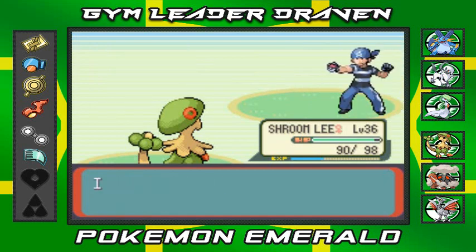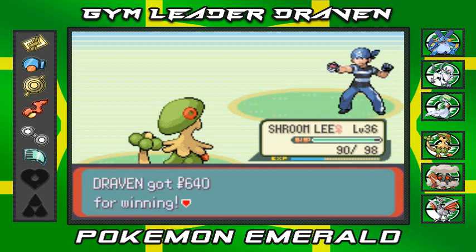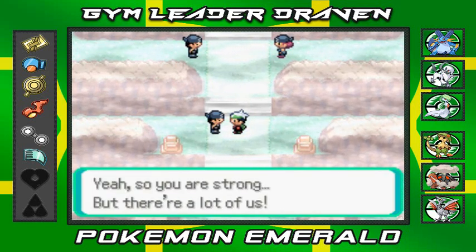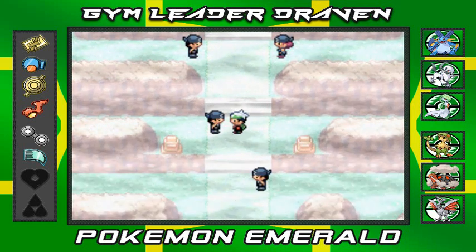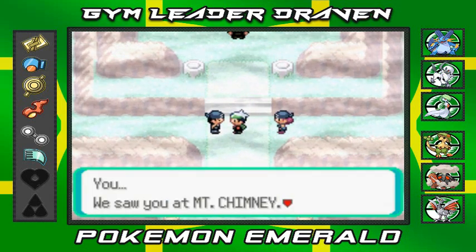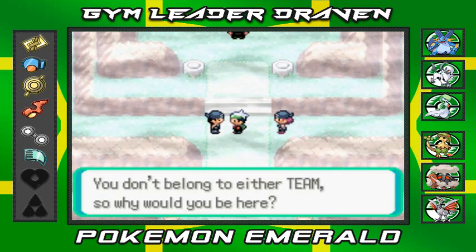That's right. And he's like, I thought you were one of the Magmas who happened to come back. No. Why would I be a Team Magma member? And this guy's like, yeah, so you're strong, but there's a lot of us. I can still beat him with just one Pokemon, bro. We saw you at Mount Chimney. You don't belong to either team, so why are you here?